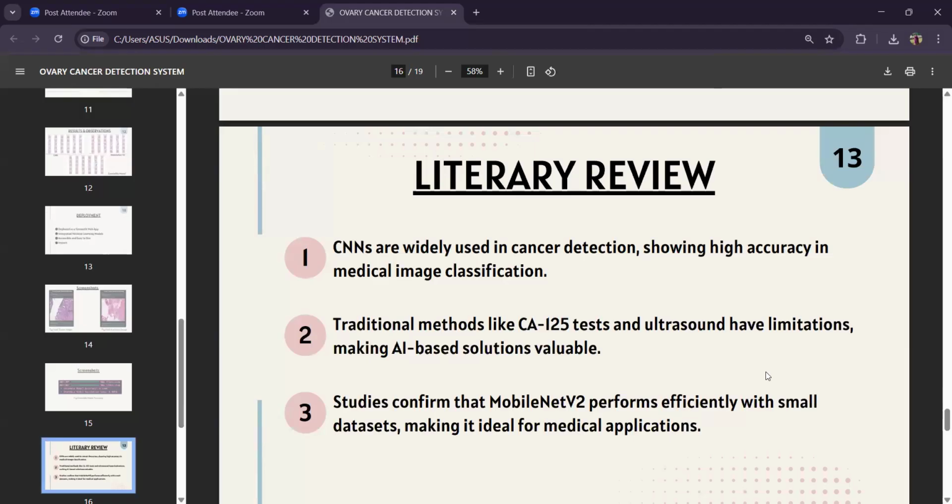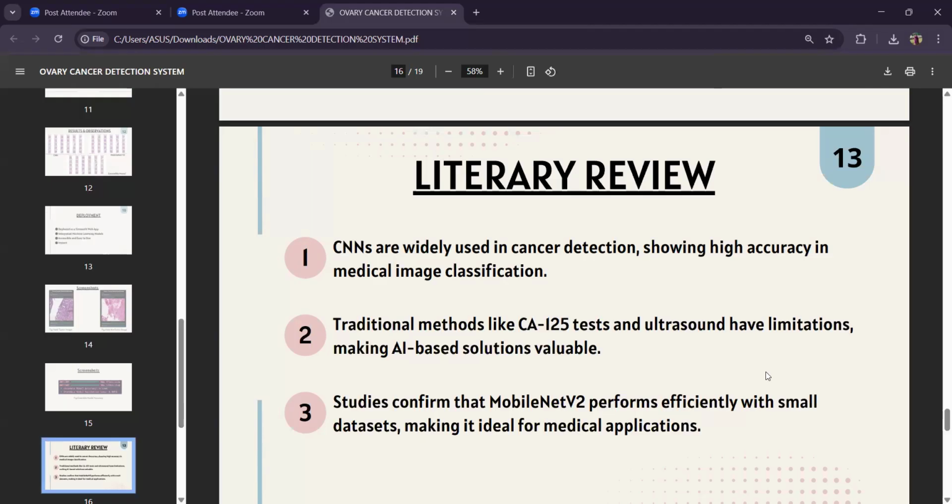Here the CNNs are widely used in cancer detection, showing high accuracy in medical image classification. Traditional methods like the earlier CA125 test and ultrasounds have limitations, as we all know. Now AI-based solutions are making it valuable to detect the diseases as well.